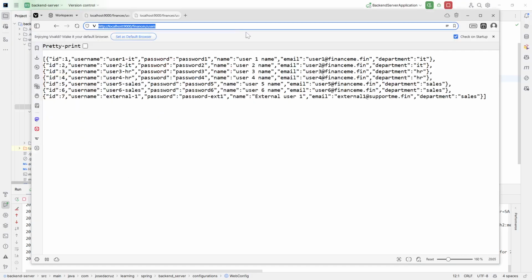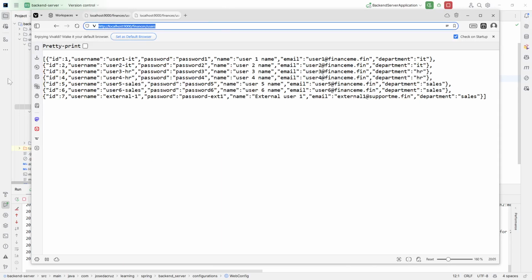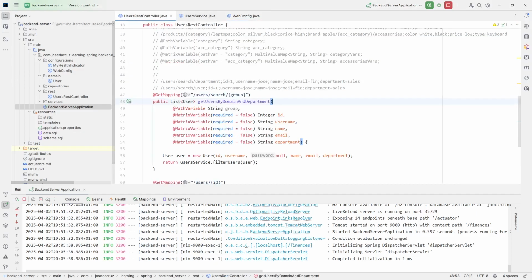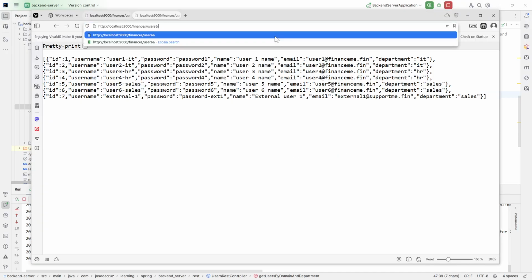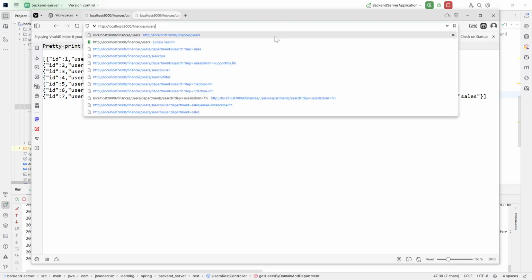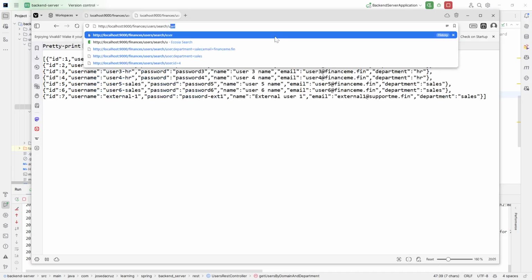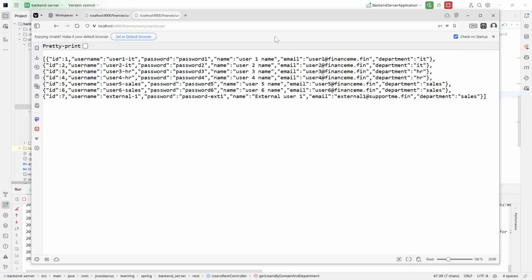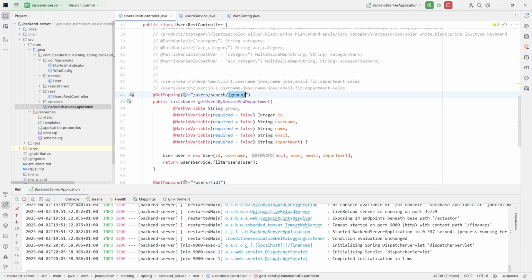So now we have our users here. Okay, but our address, let's see our address here. It's users search and then a placeholder, which is our group. Okay, so let's see users, not this symbol, this, okay, something with my keyboard, search, and let's say user, for instance, and when we click, we see all users. But now let's use one of these matrix variables.